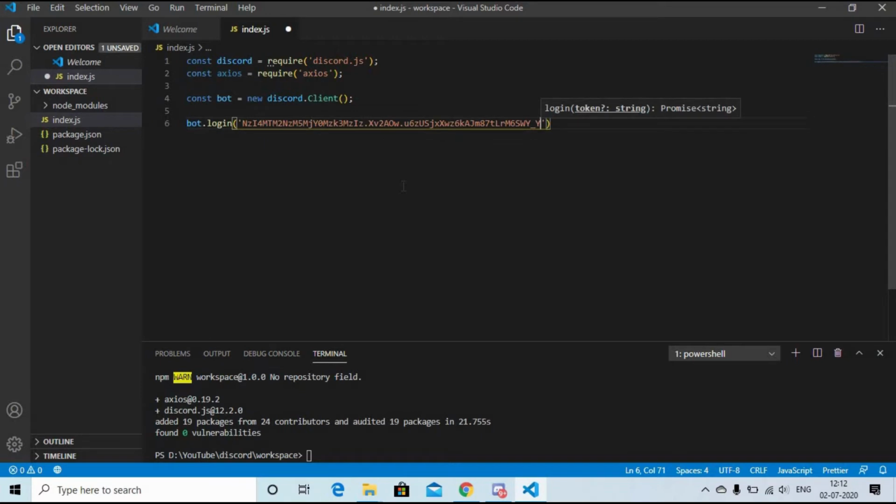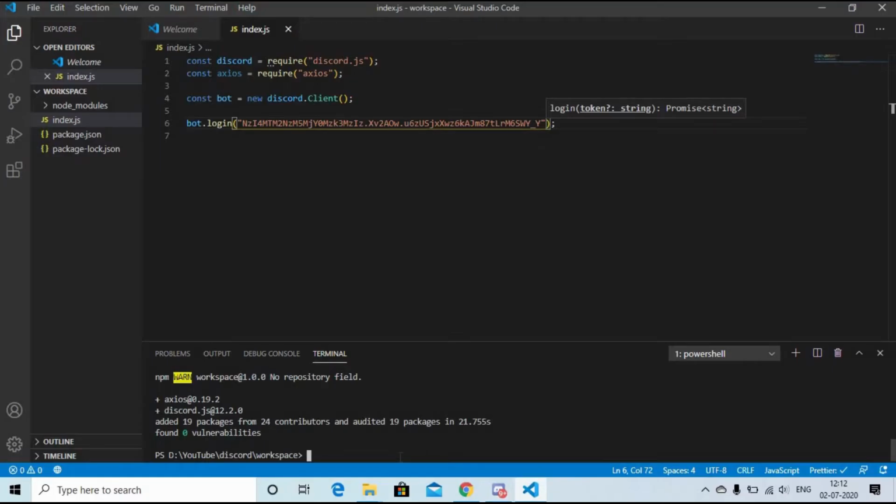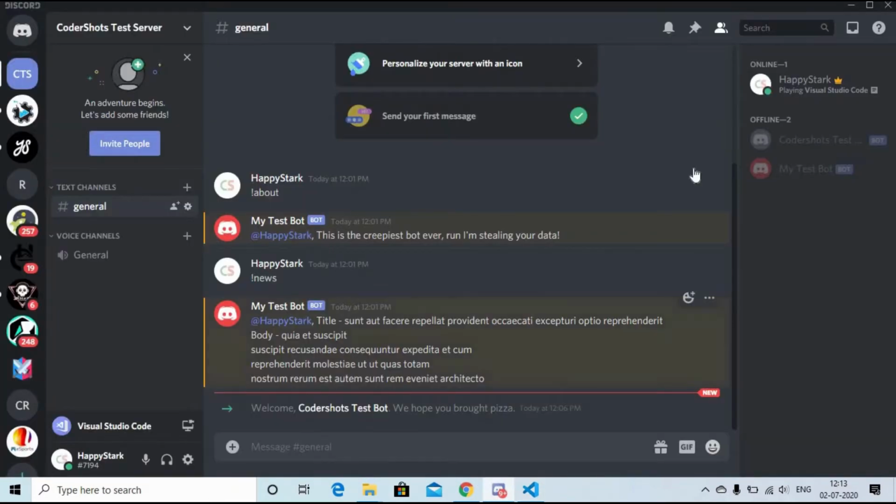So now if you save this and look, the bot is offline, but if we run this, you will see the bot come online. Yeah, so the bot is online. It doesn't do much right now, it's just coming online.